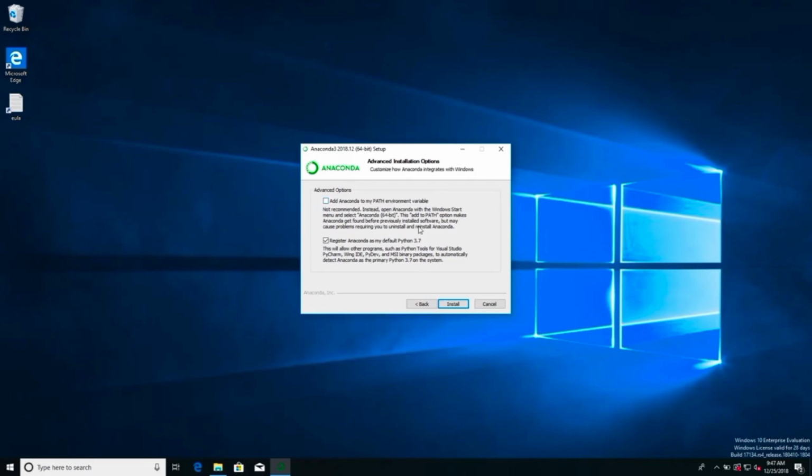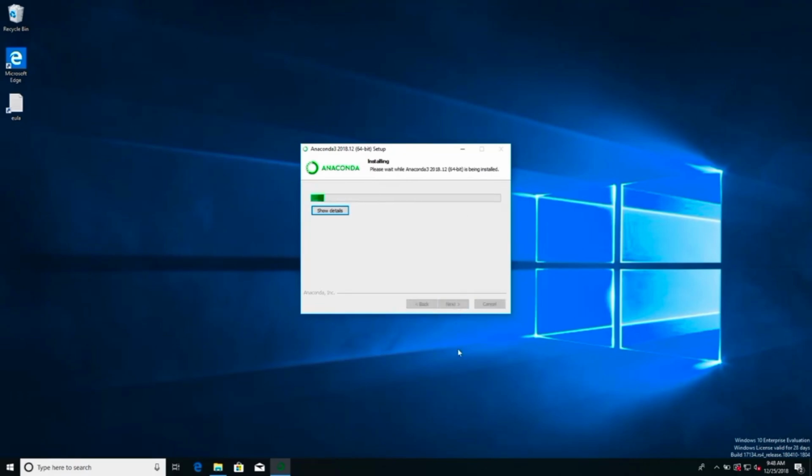The first one lets you add Anaconda to system variables. So if you're a Windows user, you have to check this. Even though it doesn't recommend it, it recommends you to manually add this to the path variables, but we're just going to check this and let it work for us. And the second is okay to check as well. It will let us open Python code by default in Anaconda. So after checking these two options, I'm going to say install, and it will start installing.